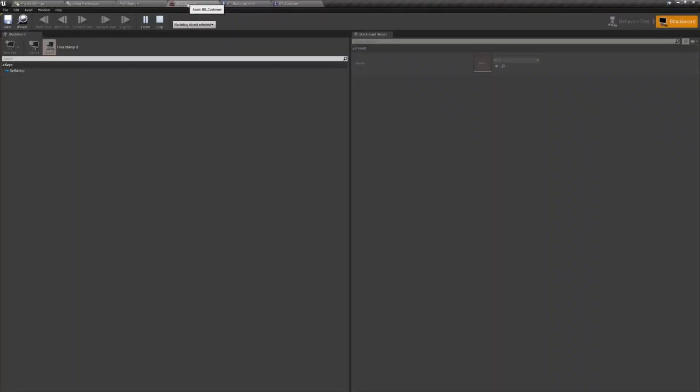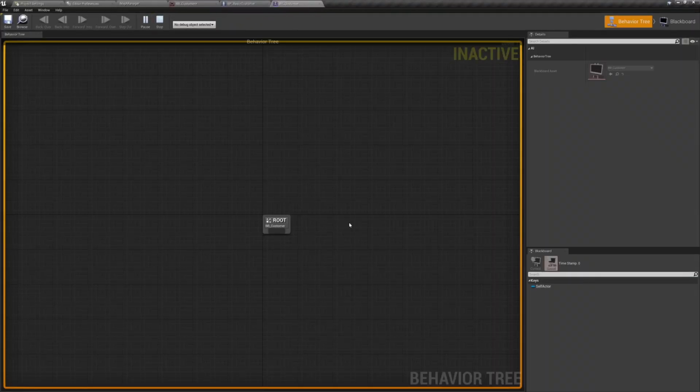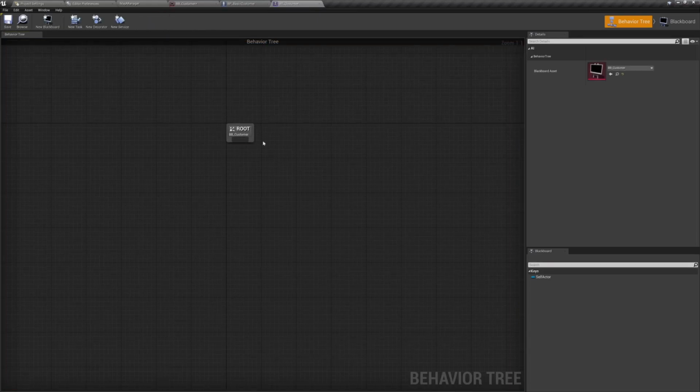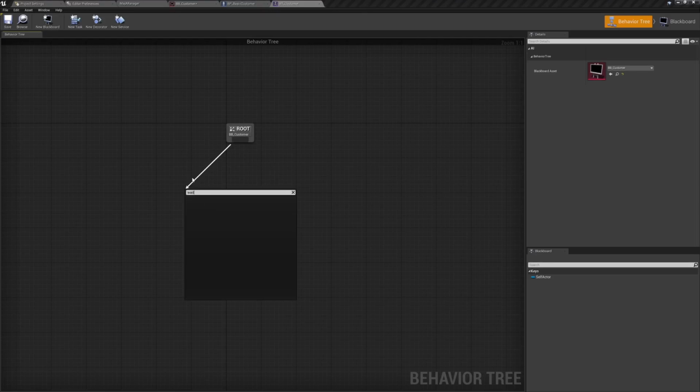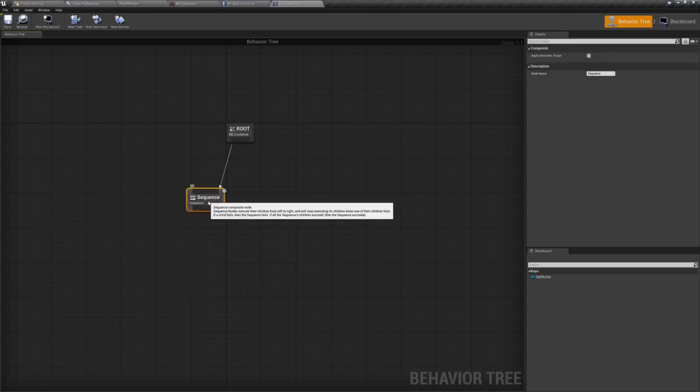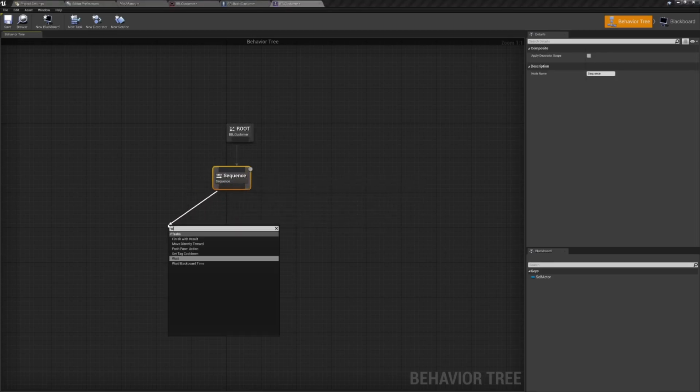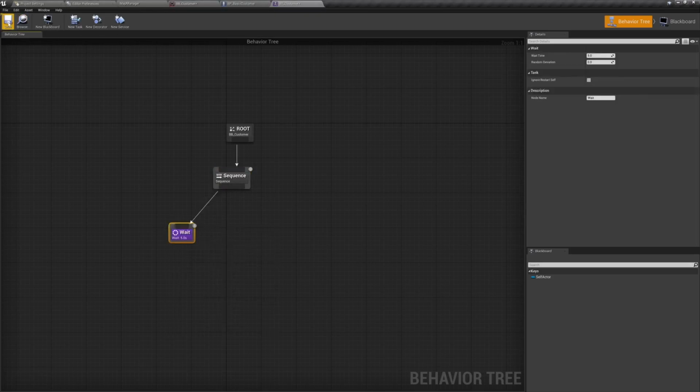But if we go here to the behavior tree, nothing is happening. So we're gonna start creating the first node, which is going to be just a wait. So let's make a sequence, and then let's say wait 5 seconds.